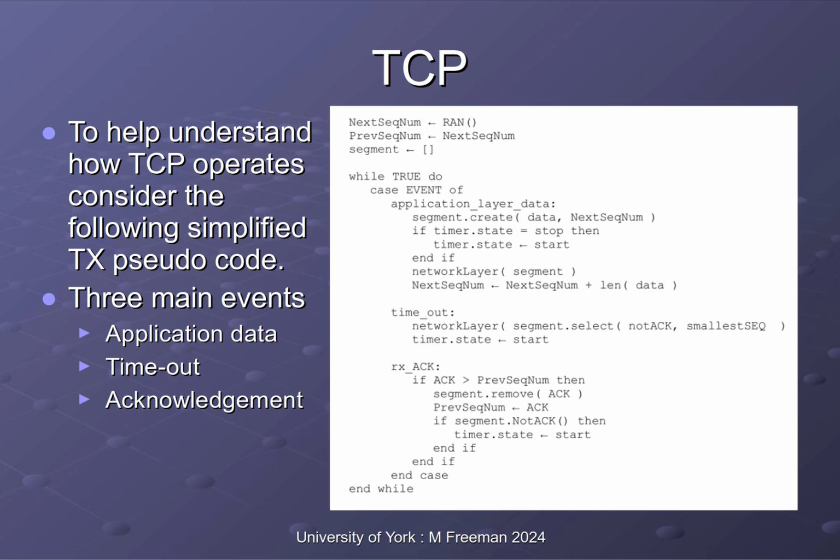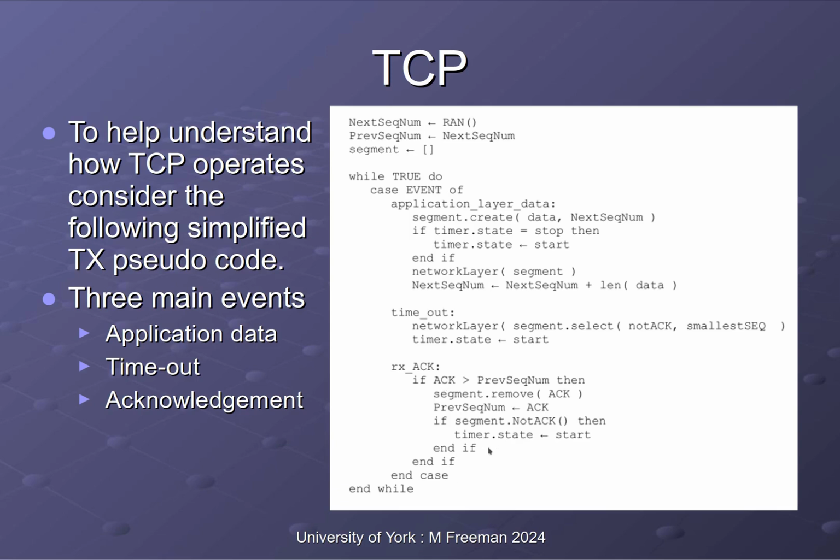There's a couple of different scenarios that can happen here. If that acknowledgement number is greater than the previous sequence number, then we know that the remote host, the receiving host, has successfully received some data. Remember, the acknowledgement number is based on the transmitted sequence number plus the amount of data the receiving host has received. So the number it returns should be greater than our previous sequence number. In the previous example, if we sent 10 bytes, this number will have acknowledged that it's received bytes 0 to 9, and the next sequence number it's expecting is byte 10.